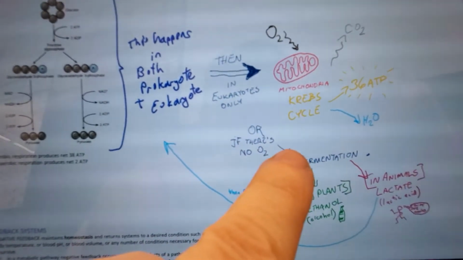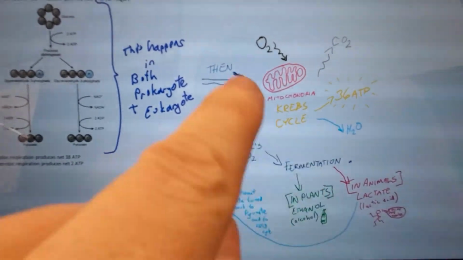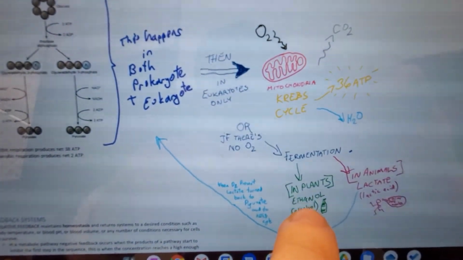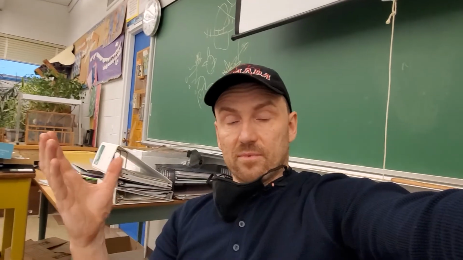In plants, in fruit, if there's no O2, they go into fermentation as well. This is called fermentation when you just do this bit and you're an animal cell or plant cell. But instead they make ethyl alcohol, which is not then burned for energy when oxygen comes back into the system. It doesn't continue on to the mitochondria, but instead we usually harvest it and make liquors and spirits and wine and things like that.